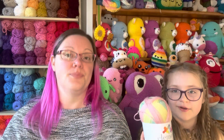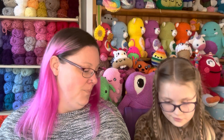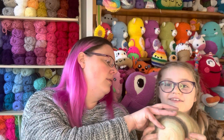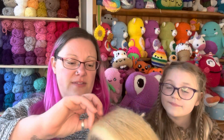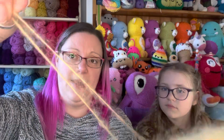Abigail, what was your favourite this week? I did quite like this one, but I do also quite like this one today. What do you like about that one? I like, there's like a mixture of like quite dark colours, but there's also really bright colours, and it has a really nice squish as well. So if Mummy got this one out, I said, Abigail, what shall I make with this? What would you say?